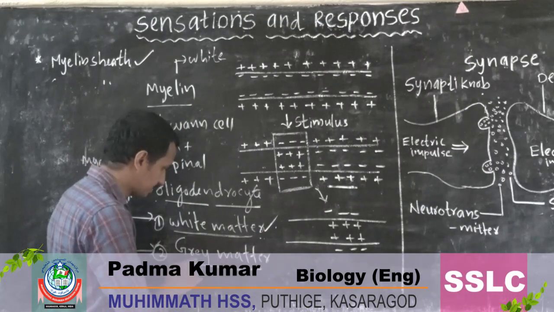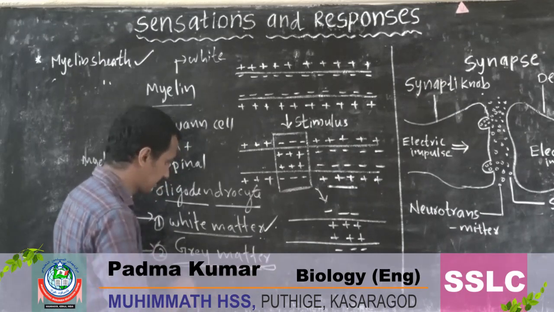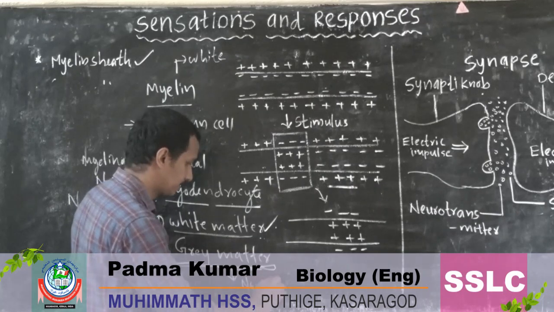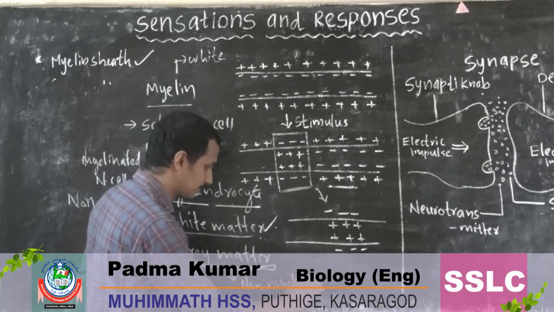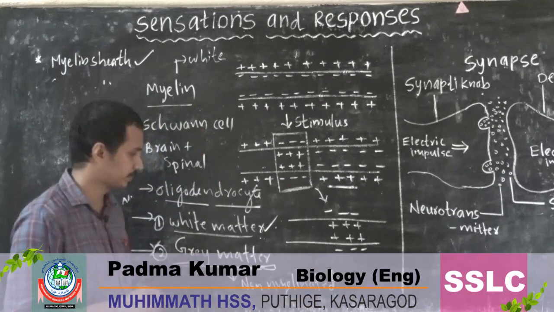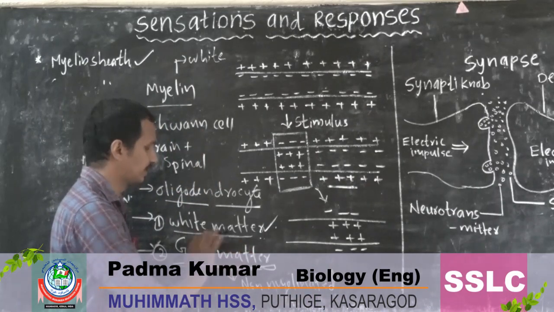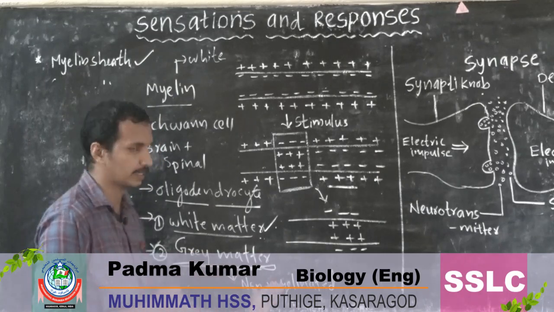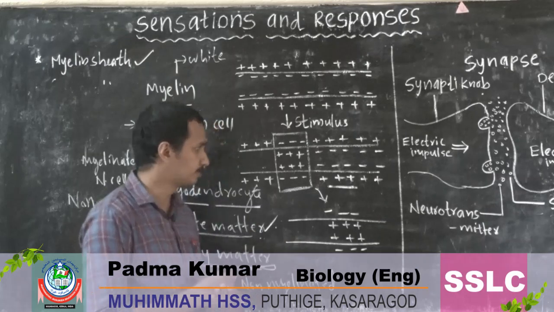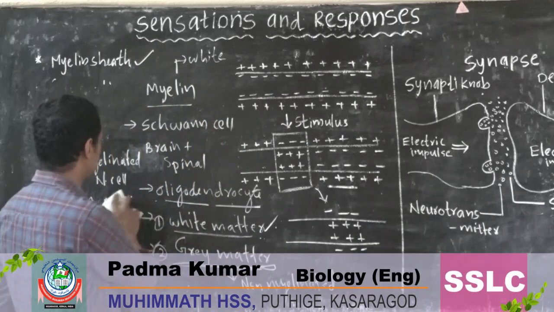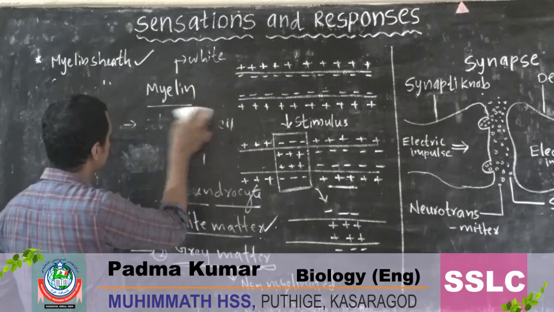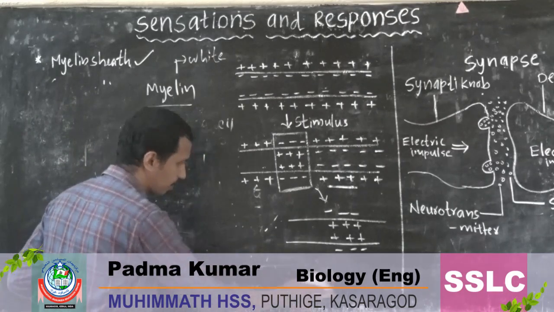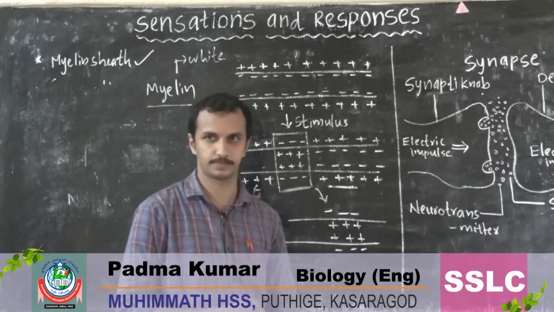The second region is called grey matter. Here non-myelinated nerve cells are present, so that region is dark in color. It is called grey matter because myelinated nerve cells are usually absent in this region. Now let us discuss the functions performed by this myelin sheath.